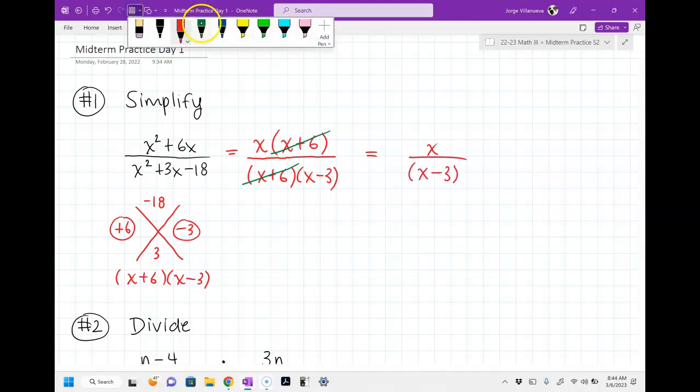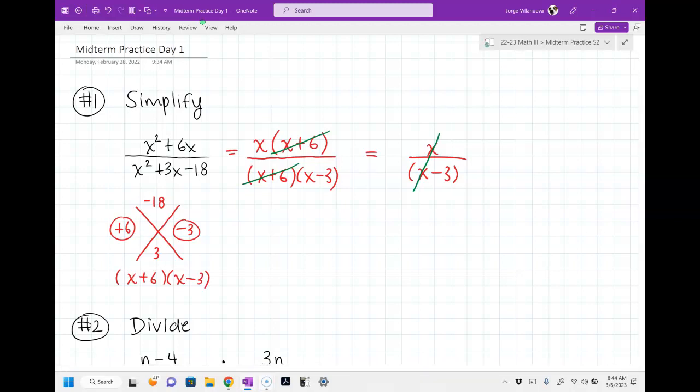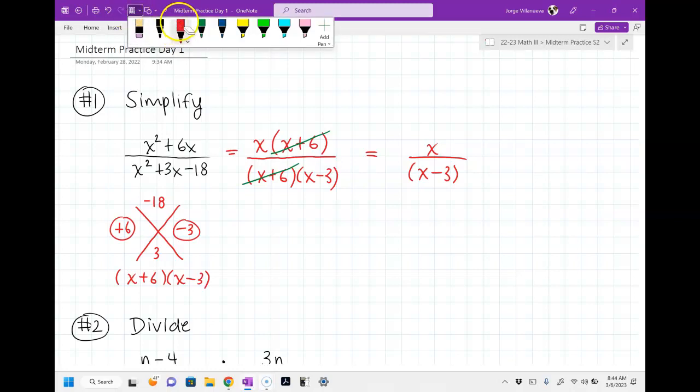Now again, do not feel the urge to cancel these out. Don't do that. I mean, if it was x on the top and x on the outside, like a times x, then sure. But this is x minus 3. It's stuck with that subtraction. You can't just chop it off. Okay? So maybe if up here there was another x, then sure, I can cancel those out if there were two x's like that, because that's multiplication. You can do that with multiplication. But with addition, you can't. Or subtraction, you can't. You've got to find matching pieces. So this would be my answer for this problem right here.